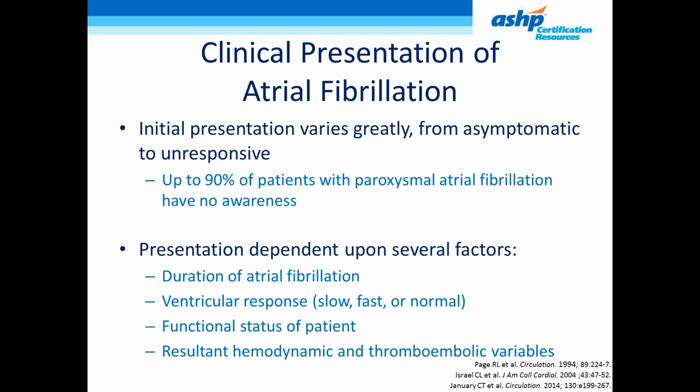Now, that clinical presentation is dependent upon several factors. First of all, the duration of atrial fibrillation. For example, patients that have chronic atrial fibrillation and are in atrial fibrillation every day are much less likely to have symptoms than a patient with new onset atrial fibrillation. The next factor is the ventricular response. In patients with atrial fibrillation, the ventricular response is dependent on the AV node to act as a filter, and that response may be slow, fast, or normal. Patients that have a fast or rapid ventricular response are much more likely to be symptomatic than patients with a normal ventricular response or a normal heart rate.